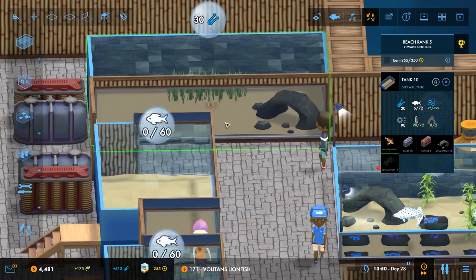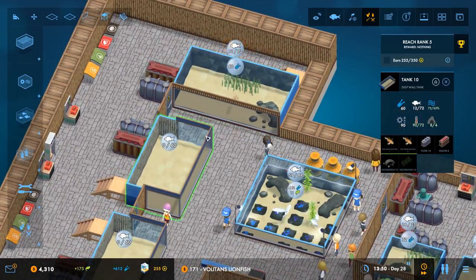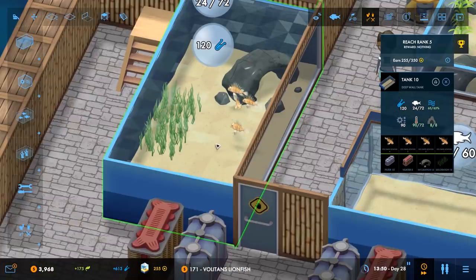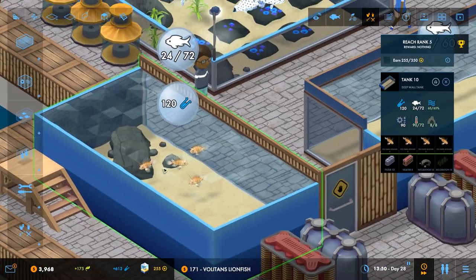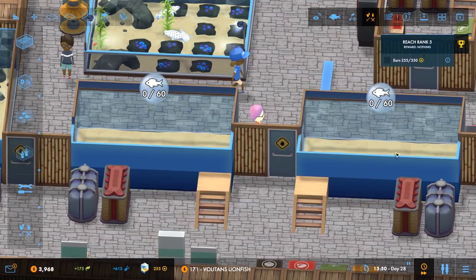Size 6 to 11. What have we got in there at the moment? 6 of 72. There you are. Look, we'll make quite the colony of these spiky numbers in there. I might stick some more in later on to give them some competition, but we'll see.